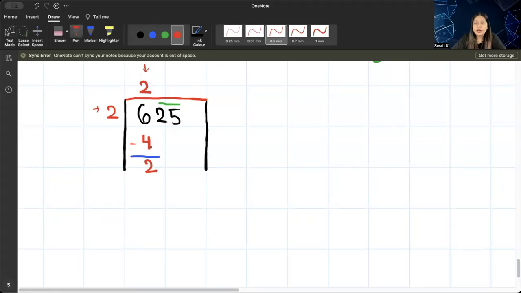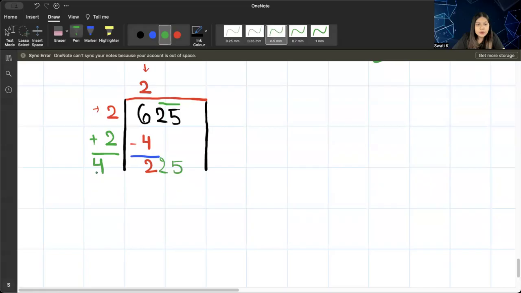So 2 times 2 is 4. Now there is another rule that you have to follow here. Whatever number you have written here in the quotient, right? That number you have to add here. Okay. So now your number is 4. Okay. Now 4 is your, kind of divisor, right? Right now, 4 is your divisor. You will write down the next number, the pair as it is down. Okay, you can't write down just 2. You have to write down both the digits. So 25, that makes the number 225, right?